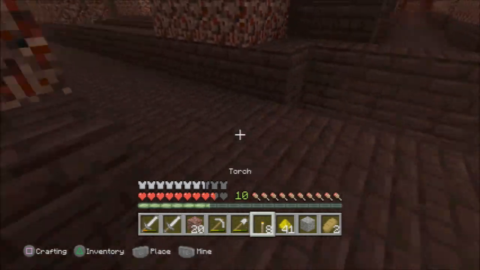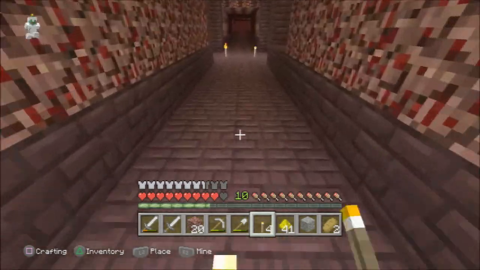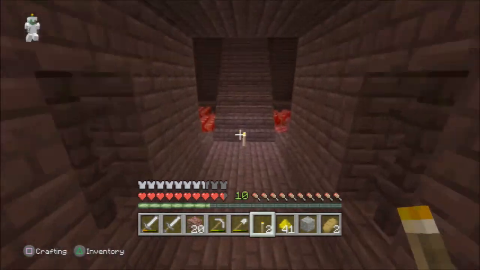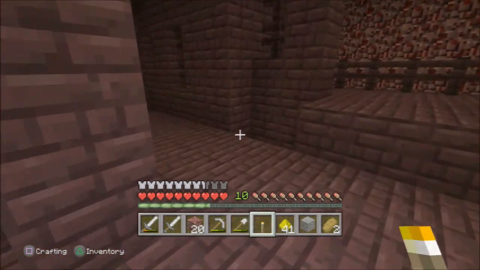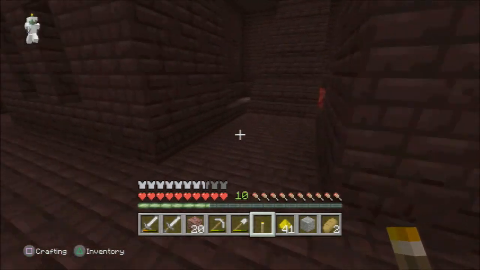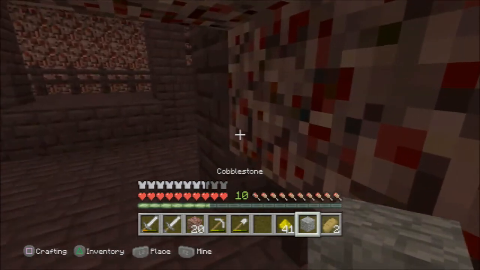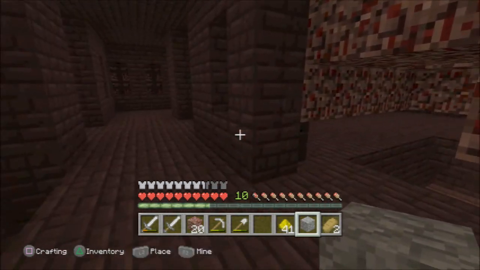Exit. Okay, so right here, we'll mark it. There we go. And now back this way. Mark the path directly to the blaze spawner because I don't think we can come in here for anything else. But the exit. Ooh, here we go. Okay, alright. I've run out of torches. I think I'll just put cobblestone now. A block of cobble somewhere there.